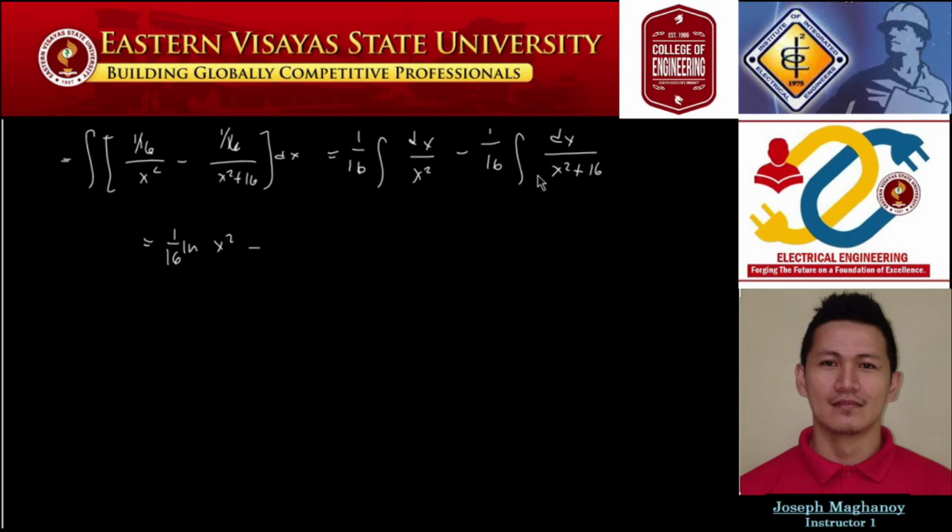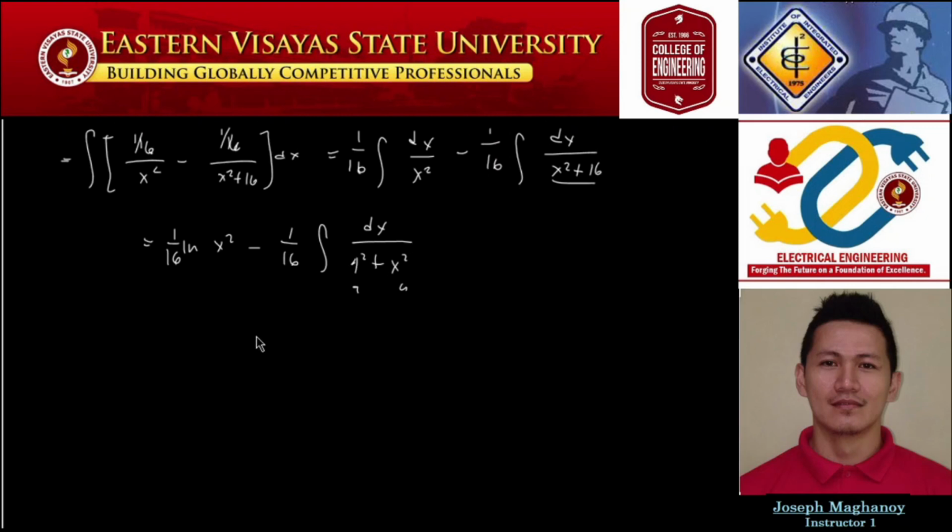How about for our second term, 1 over 16? So we arrange it to ITF format. So that is integral of dx over the square root of 16, that is 4 squared, plus x squared. So we have x squared, so we have our a and we have our u. So we can use our inverse trigonometric formula number 17.